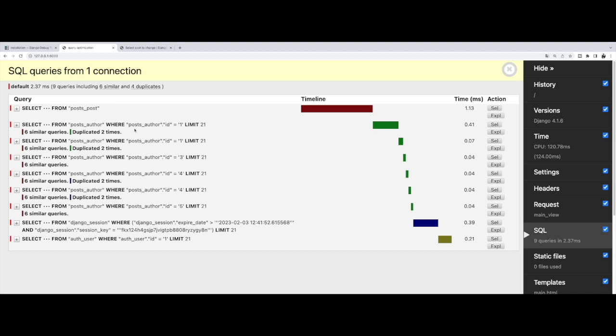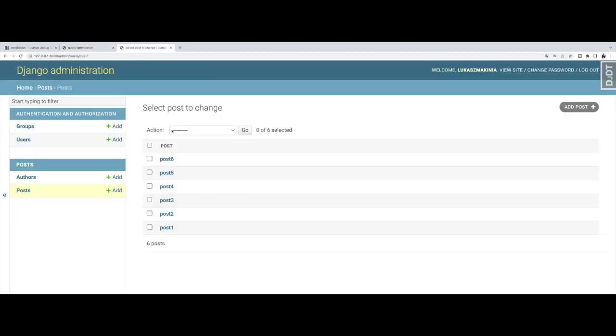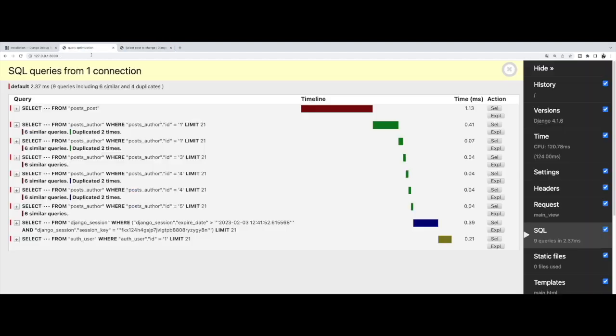So basically, it's hitting the database with each single object. As you can see, we have 6 posts. So with every object, it's hitting the database 1 time. All right. So this can be a very big problem if you have huge amounts of data.